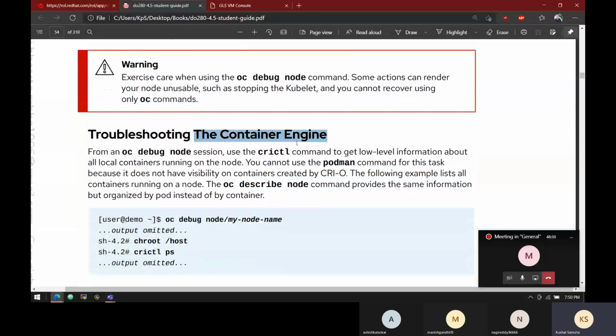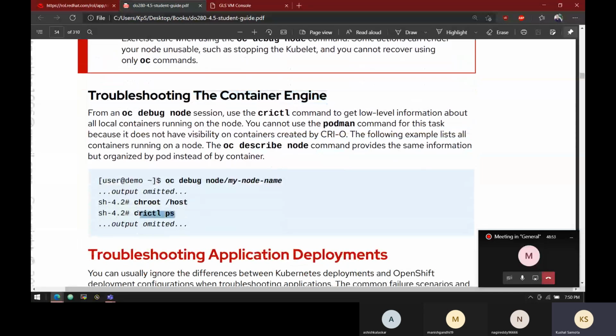Now, troubleshooting the container engine: if I want to see how many containers are running, crictl ps. This is the command.